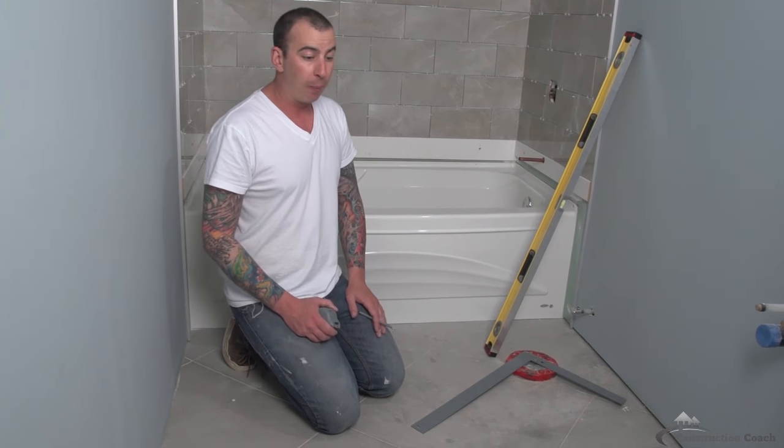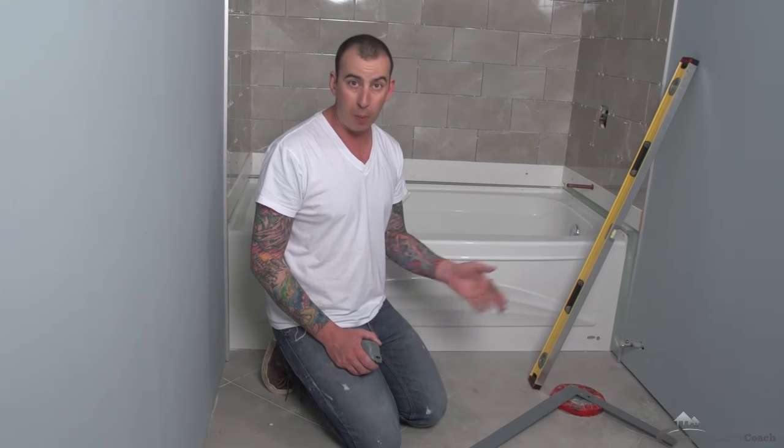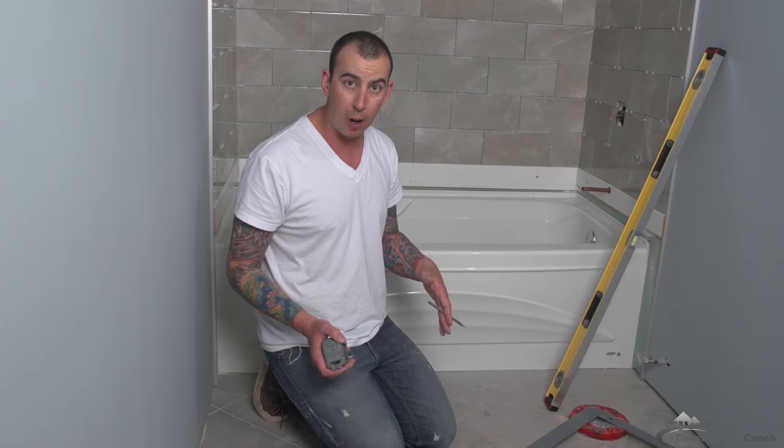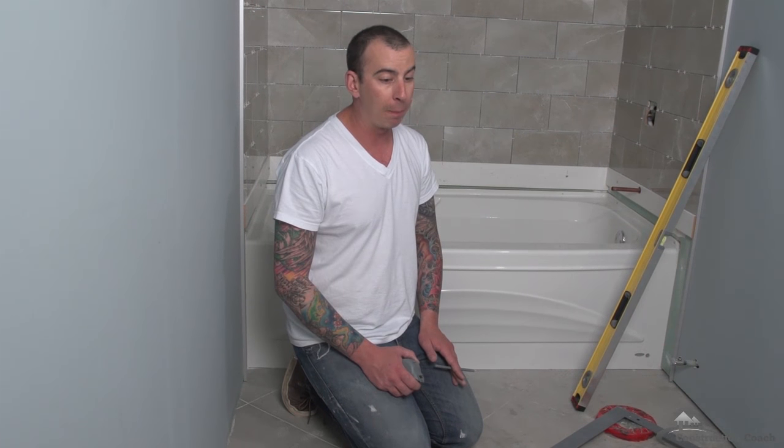So what I'd like to do to start is build a base for my cabinet to put down on the floor to dry fit my tiles up to. If you don't have your cabinet at this point of construction, you can tile underneath the whole area and level your cabinet on top of that. That's an acceptable way. Some cabinets have plastic legs, some have full closed off boxes. I'm using knockdown cabinets that I build plywood bases for, set them level, and drop my cabinets on top.